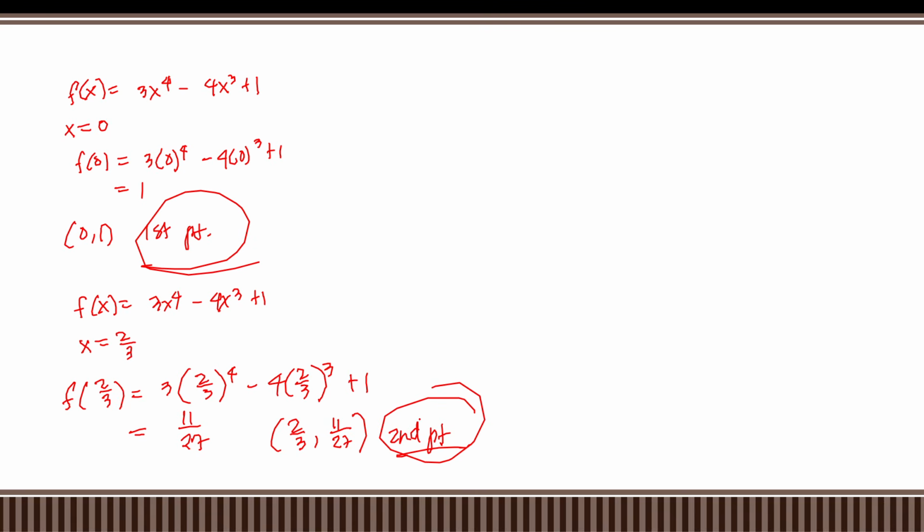So now let us proceed with the third derivative test. In the third derivative, when you substitute the possible point of inflection, we have to check that it should not be equal to 0. If that is equal to 0, that is not a point of inflection. But if it is not equal to 0, that is a point of inflection.